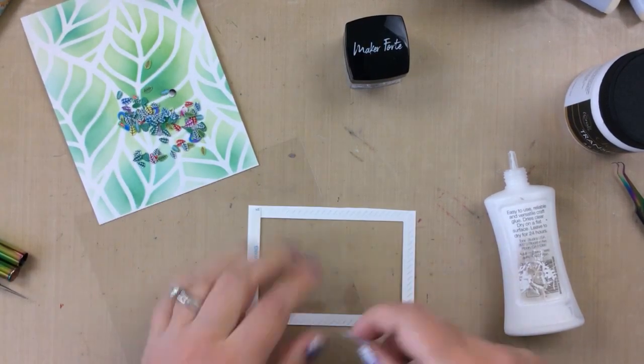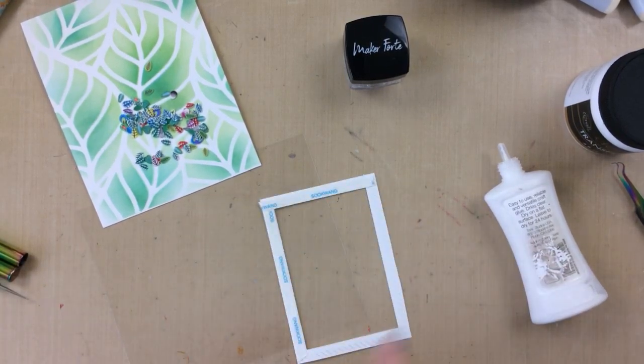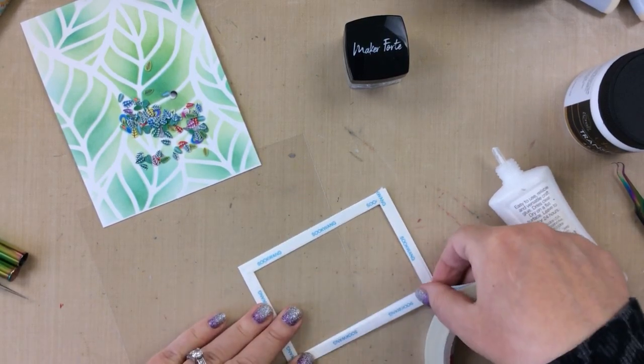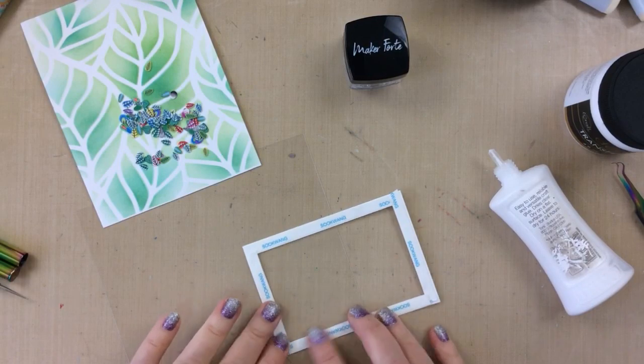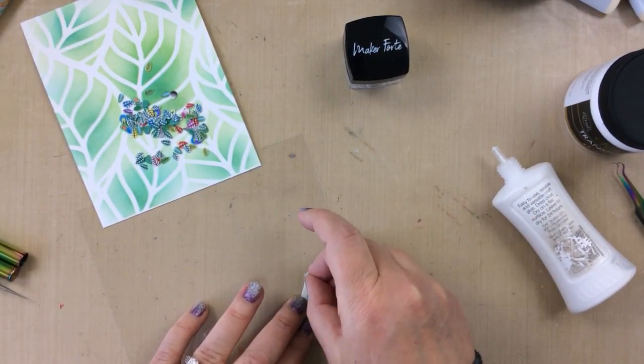And I'm going to take some score tape. This is double-sided adhesive, and it's a really strong tape, and I'm going to use this on the back of the frame. Then I'll remove the backer to all of that score tape, and then I'll just place it on this acetate.